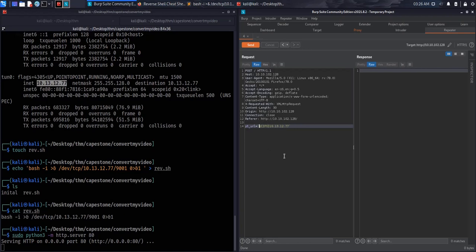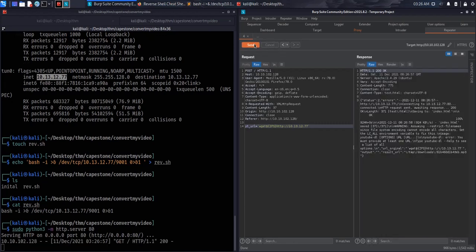So we shall wget. Hands crossed. Oh, it did work. So as you can see, it got the reverse.sh. So now that we know that it did get it without erroring, right? And you can see we got some output here.